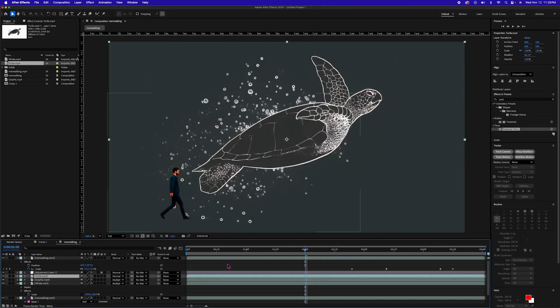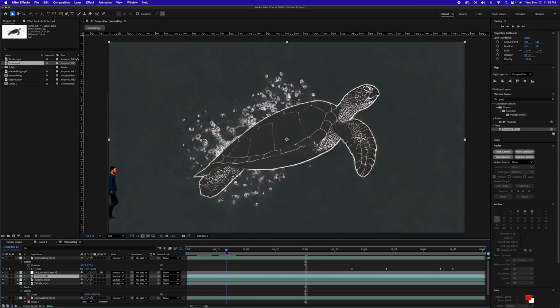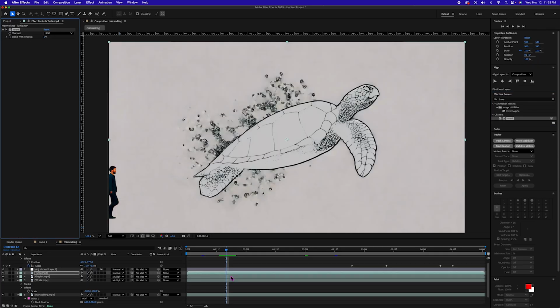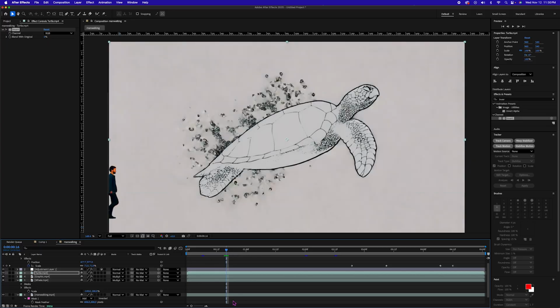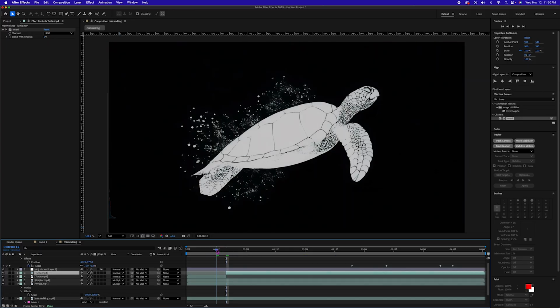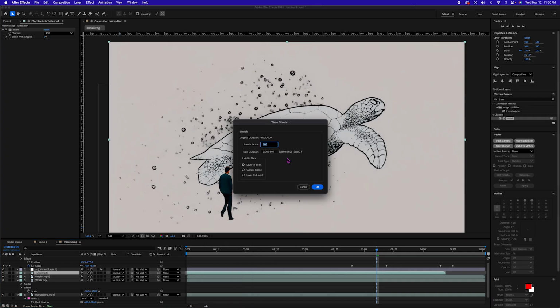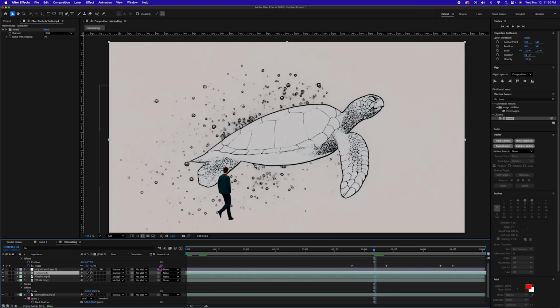All right, now let's bring in our turtle. The turtle, you can see it changes color here, so I'm just going to do a search for an invert, and then I'm going to drop that onto the turtle. So now you can see that it goes black and white. And we want a white, so I can just set it to multiply. So I'm going to get rid of the first half of that clip, and then I'm going to stretch it so that way it fills the remainder of the time. And then I'm going to set it to 125, click OK. And then I'm going to set this to multiply.